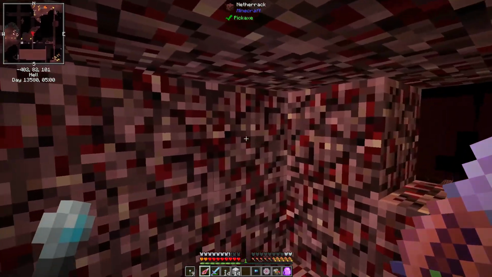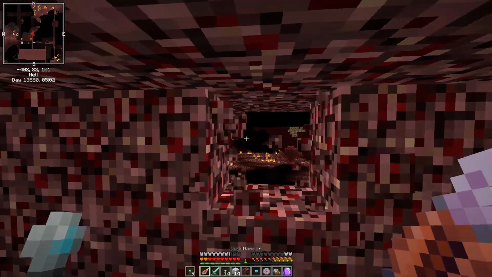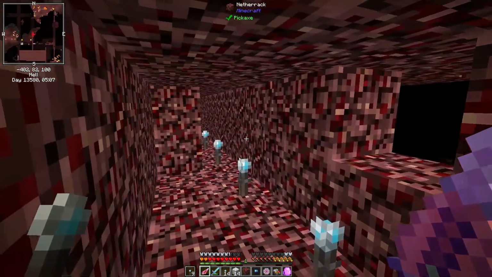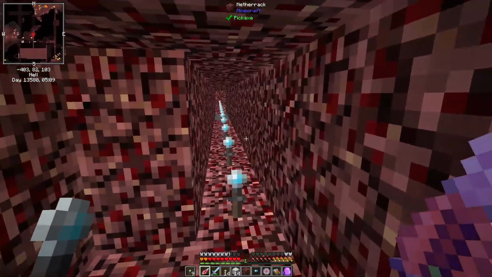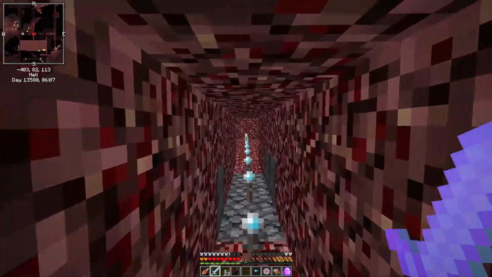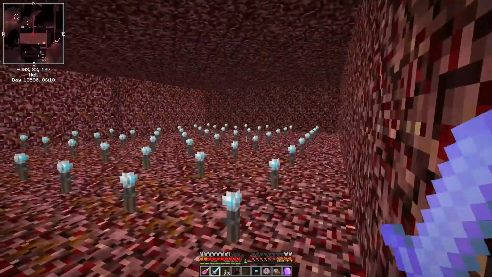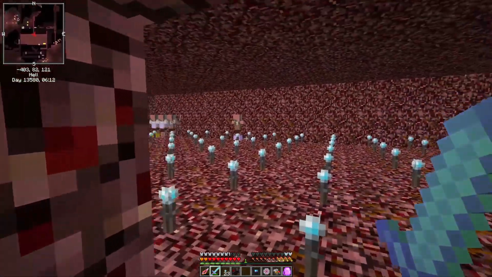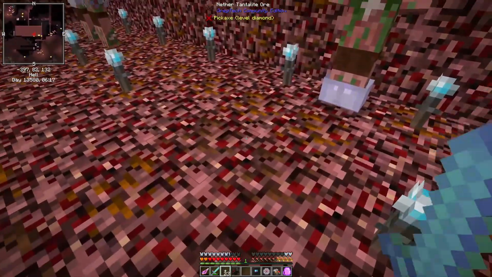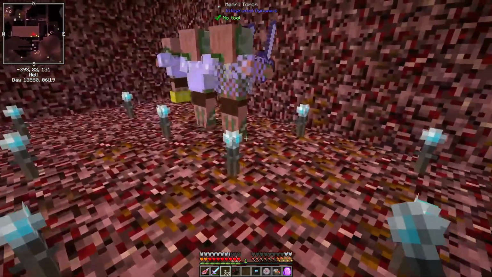Now, of course, ghasts will still spawn out there. There's no stopping that. But I'm hoping some will spawn in here. I can see some yellow dots appearing on the map. They could be inside or they could be outside. Wait, I still got pigmen? Ow! Oh, I forgot a torch here.